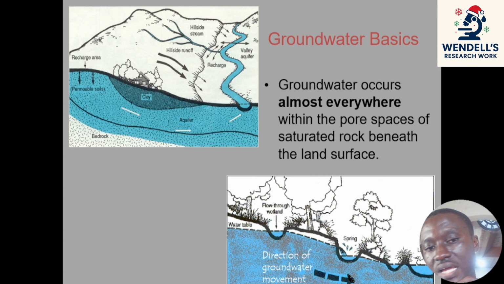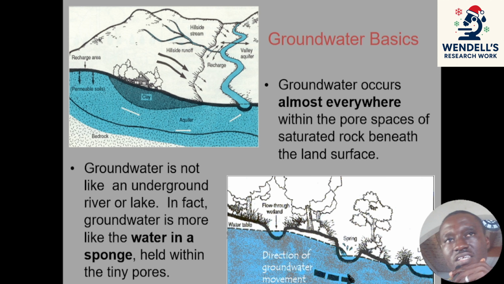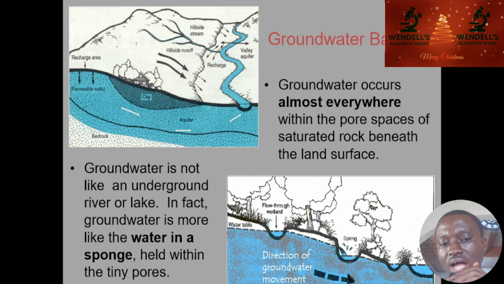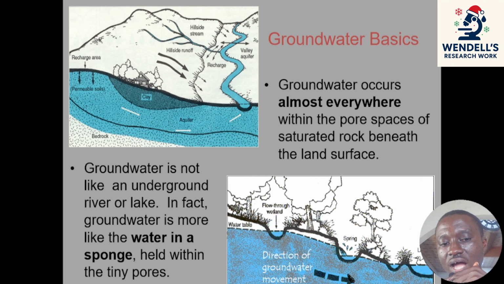Remember I mentioned some time ago that we take the egg structure as a foam, or a cushion, and you see some holes in those foams or cushions. When you pour water on that foam, the water enters those spaces, and those spaces get filled. But when we squeeze it, the water comes out, and you see that the foam shrinks as we squeeze it. That's what happens basically with groundwater, and I mentioned it in our previous videos.